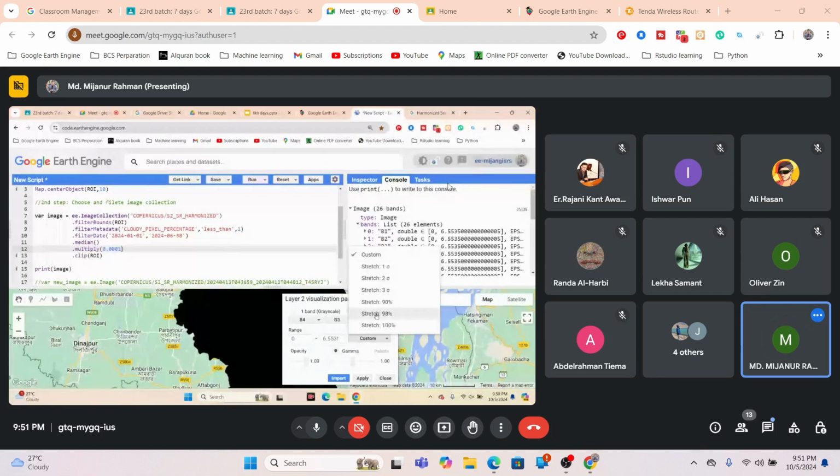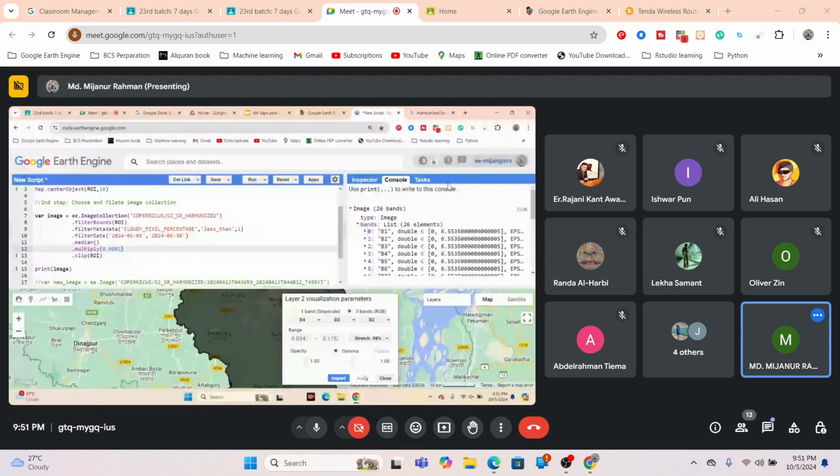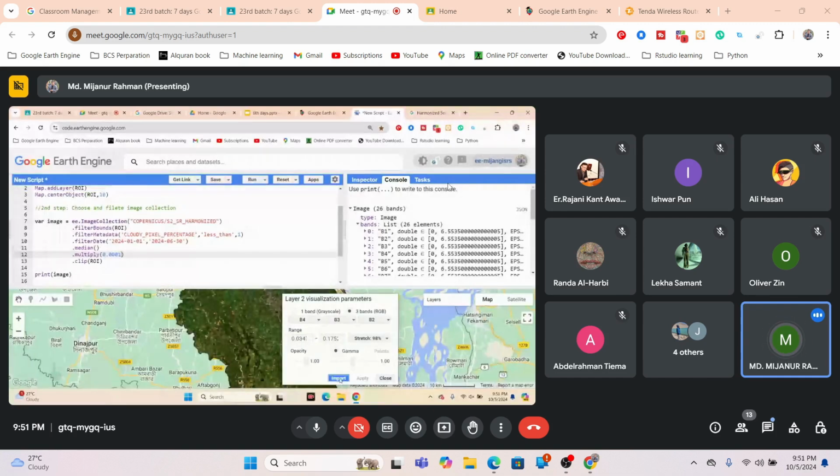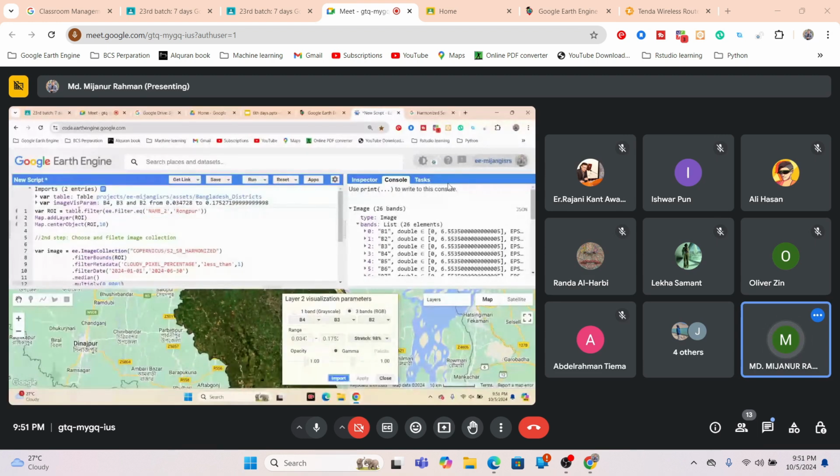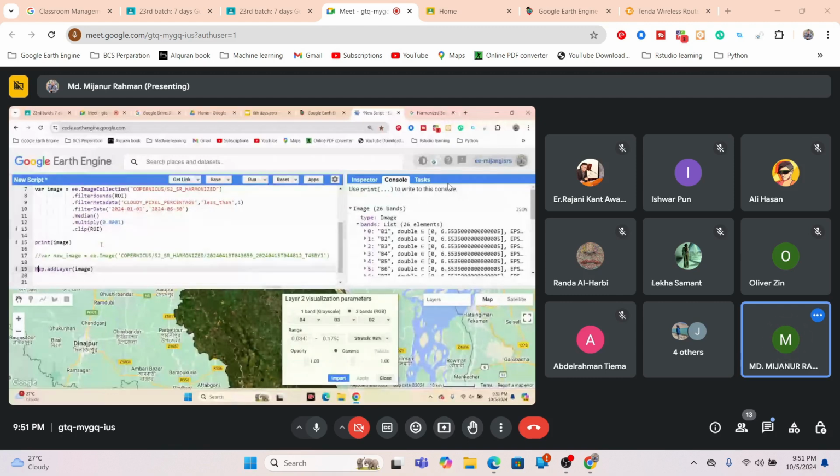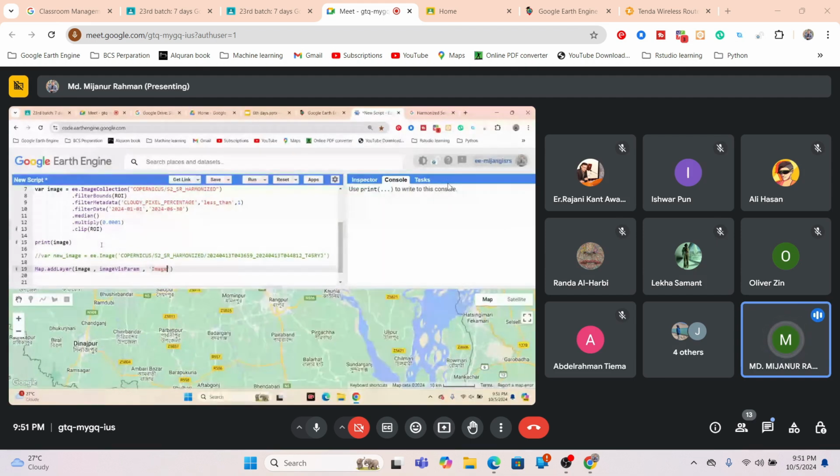We apply it here, then import. After importing, copy this variable name and paste it. After the layer name I put image. Okay, so this is my satellite image.